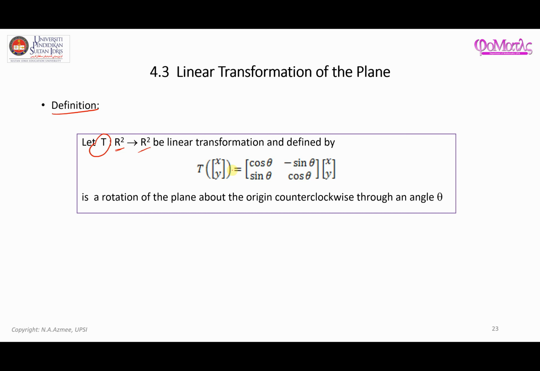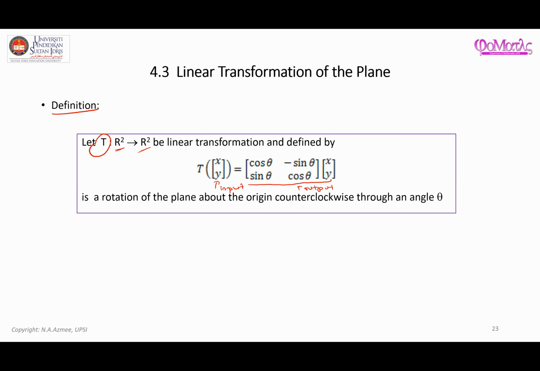And here is, you can think of it as a rule, and this is the input. So input here has two components, x and y, and this one here is the output, which can be obtained if you consider the value of cos theta, sine theta, and so on in this way. And this is the input x and y given right next to it. So you need to do a bit of multiplication of matrices, if you like to think it that way, okay?